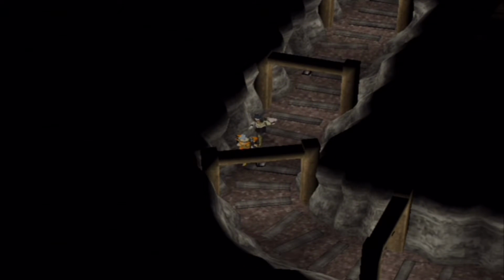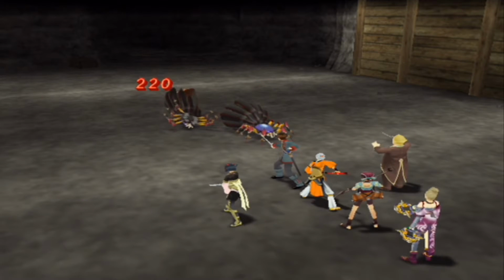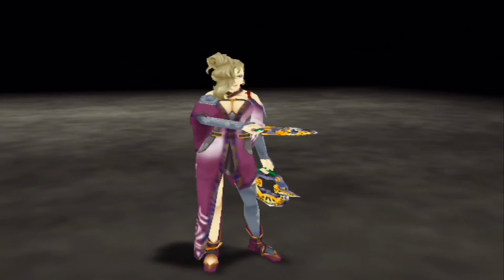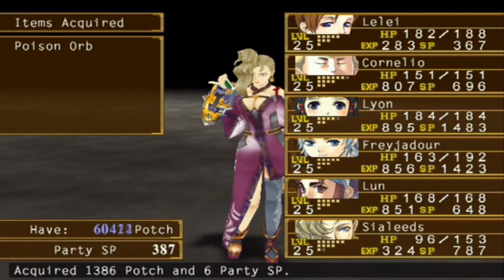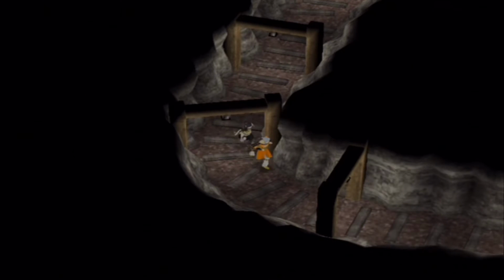Oh, what's this? This is a new area we haven't been before. Okay, more fights at least. Poison orb, nice. If that's any different to a venom orb. Okay. No, can't find a list of skills anywhere, sadly. I'll have a quick search for it, see if I can give you more information another time.